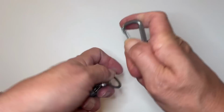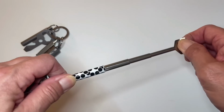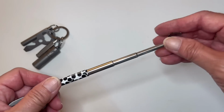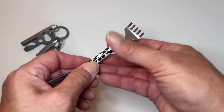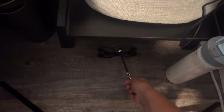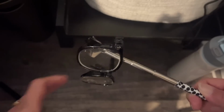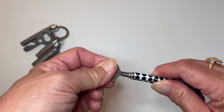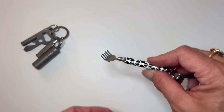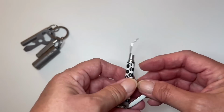So this is a titanium carabiner, so it's really light, and this is a back scratcher. And I know you think, gosh, that doesn't seem like an everyday carry thing, but folks, this has helped me out so many times when something fell on the floor on the plane and you bend your head down and you just can't quite get to it. Your head is up against the chair in front of you. This has reached and grabbed my glasses, things like that. Also, it does make a great back scratcher, and it does make something that's good for your grandchildren to play with, but it's something that I do bring along with me.